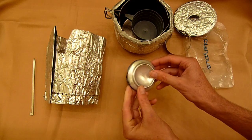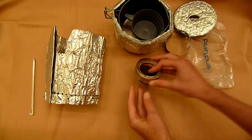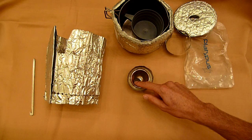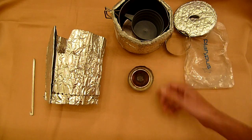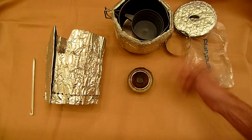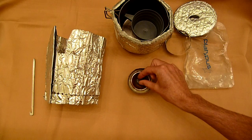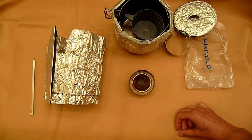This is just a cap I use to keep the penny from floating around in my pack. I can also use it to insulate the bottom of the stove. So you fill it, push the penny aside, let the fuel drain into the center, push it back, and light the excess fuel, and that'll prime the whole stove. Once you start heating it, the alcohol starts vaporizing, coming out of these jets. The penny acts as a pressure regulator. It'll burp if the pressure inside builds up too much, so you don't wreck your stove or create leaks around the side or something like that.